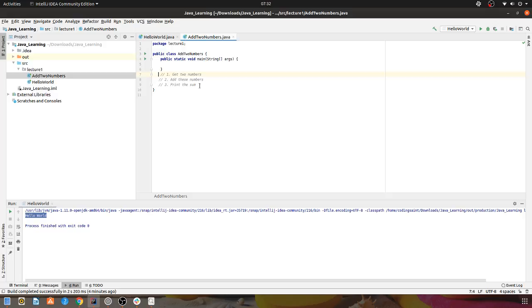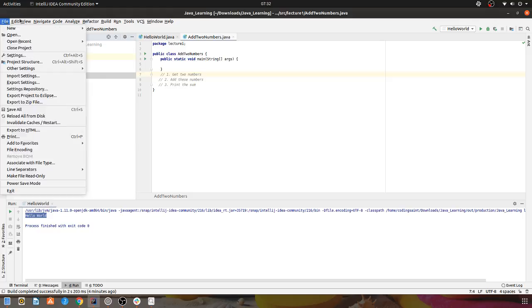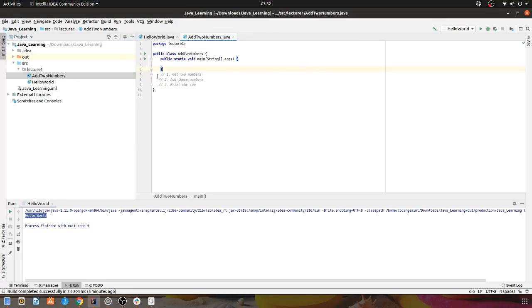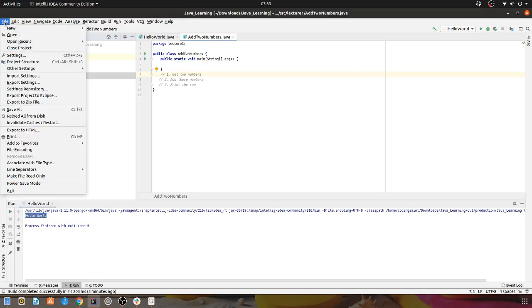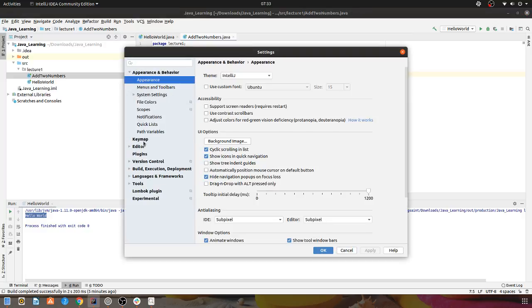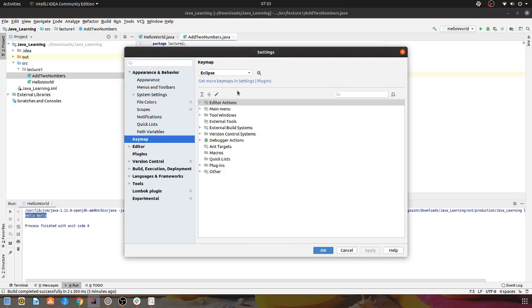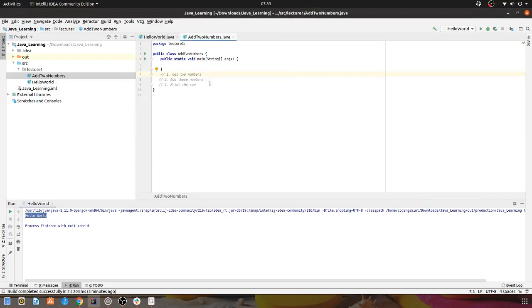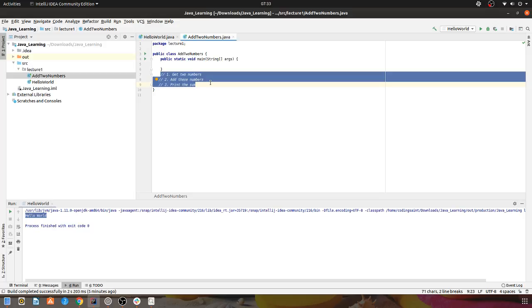I had been from an Eclipse background, so what I have also done is changed the key map a bit to Eclipse. Key map might be too much for you to understand at this point of time because you are mostly freshers, but key map is how keys will behave. In settings, if you have already been in Java and using other IDEs, you can actually change your key map to so many different things in IntelliJ. I have changed it to a bit of Eclipse because I had been working with Eclipse for a long time, and recently I switched to IntelliJ and I'm loving it.